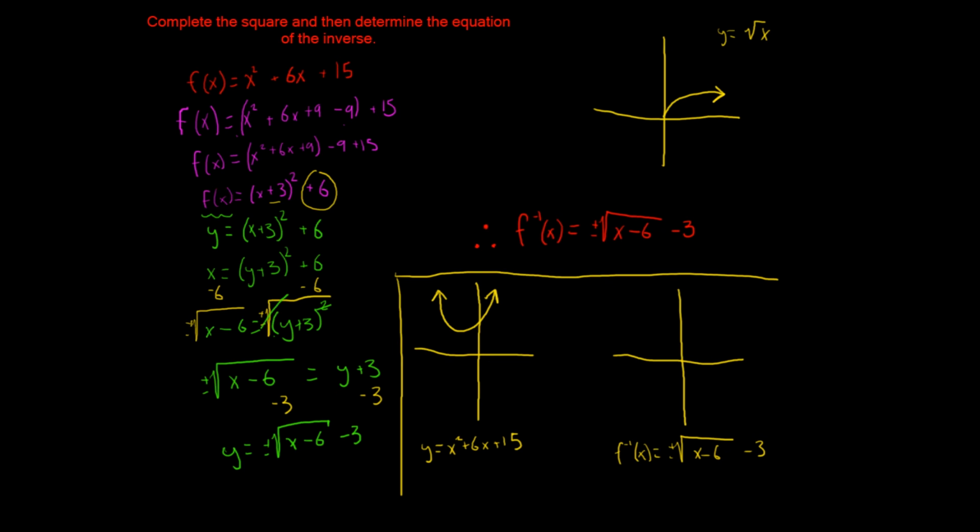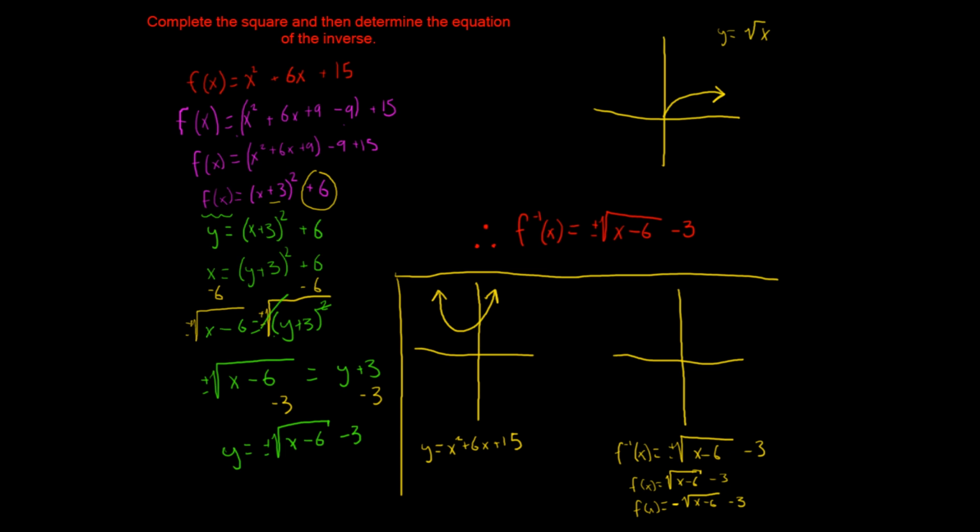So basically, if you want to split this up, you could do one function. F of x is, if you were to graph this, you could do the root of x minus 6, minus 3. Let me just close it off. And then you could do another one graphing it, but you're going to have a negative a value, so it's going to be flipped over the x-axis. So negative root of x minus 6, minus 3.